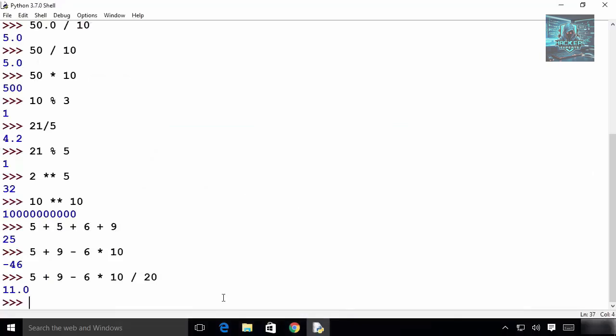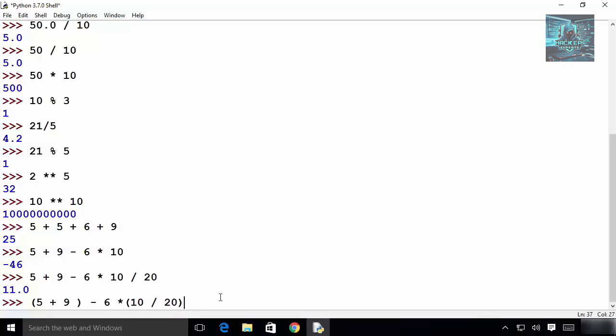So for example, first the addition of these two numbers will happen, and then the division of these two numbers will happen because parentheses have the highest priority. And then the result will be multiplied by 6 because multiplication has the higher priority out of these two operators, which are minus and multiply. So the multiplication operator has the higher priority, and at the end the subtraction of the result will take place.